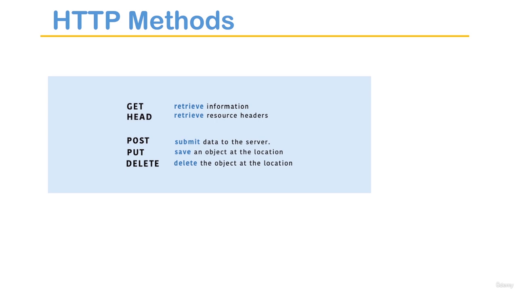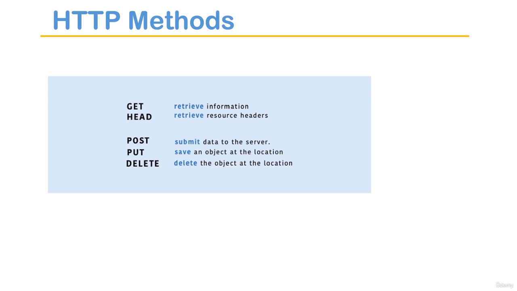The next method is HEAD. The HEAD method works in the same way as a GET request, except that the server should not return a message body in its response. The server should return the same headers that it would have returned to the corresponding GET request, and hence this method can be used to check whether a resource is present before making a GET request for it.